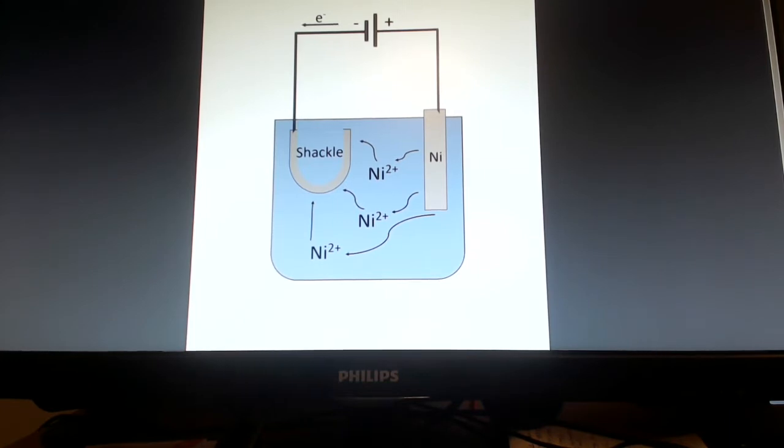To do this, we clean the surface of the shackle with a solvent such as an acid cleaner. This removes oil and dirt accumulated during the manufacturing process and allows for a smooth, uninterrupted finish on the shackle. To electroplate with nickel, we put the nickel metal and shackle into a solution with nickel ions as seen in this diagram, with electrical contact between the two, and we run current from the nickel metal to the shackle. You see the electrons moving along here. Nickel ions then deposit onto the shackle to create the finish.